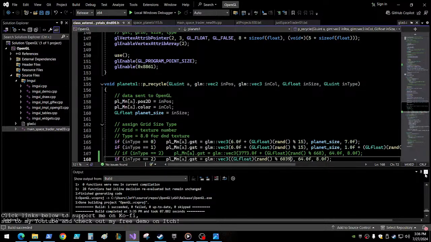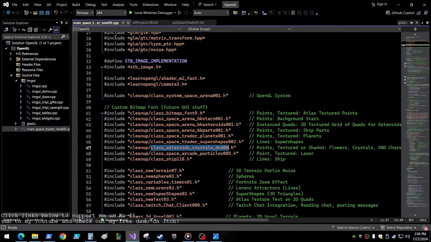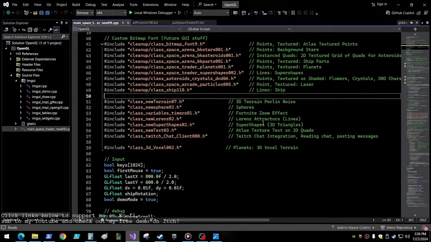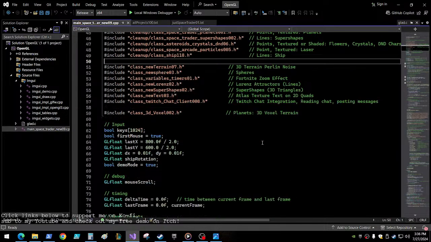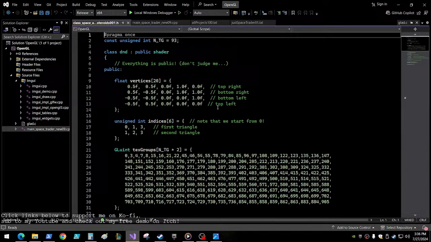Okay, so also on the asteroids, playing around a little more here. On the asteroids, these are texture ship parts. Where did I put it? Atlas texture, no, super shapes, coordinate spheres. Oh, here. BK asteroids 01.